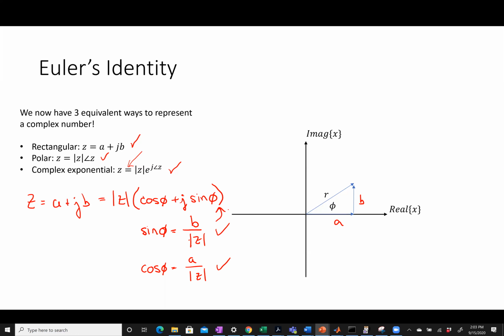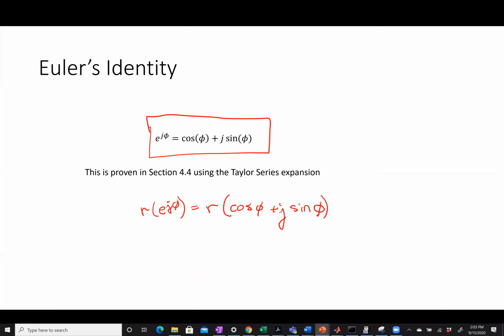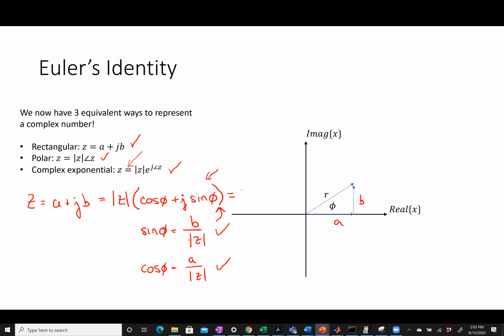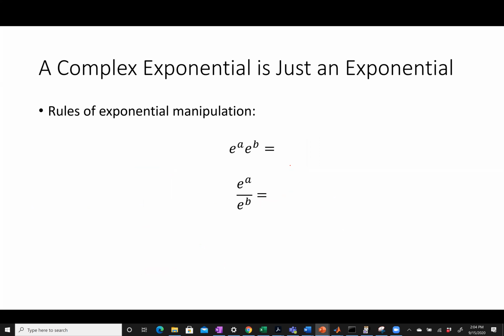And if I know Euler's identity, how can I write this guy now? How can I simplify this expression using Euler's identity? So there's Euler's identity. You can use J phi. Yep, E to the J phi. So I can represent this complex number in three different ways. I know this is coming at you fast. We're going to be dealing with this the rest of this week and into next week, but it's a really key concept that this number can be represented in that format. Now, that's helpful to me in a couple of ways.